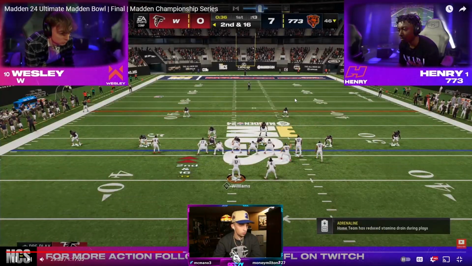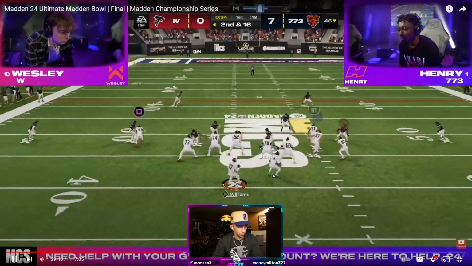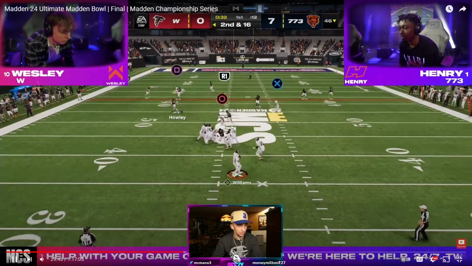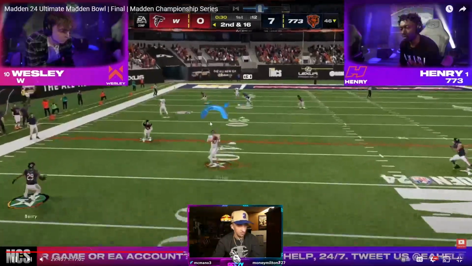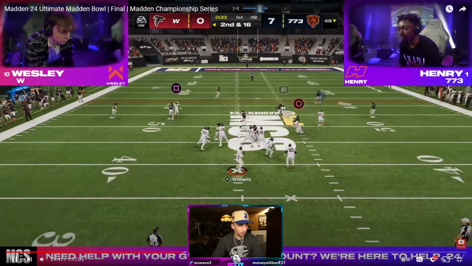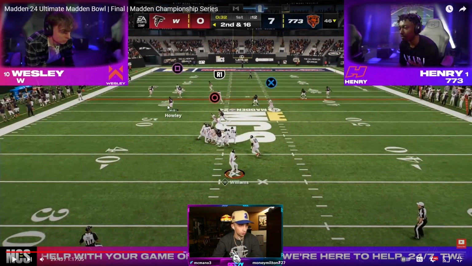Let's scroll a little bit. Again, he's going to go to dagger. From what it looks like, he's going to actually set up the protection. Henry does not blitz right here. And see, it's just a great play right here. Why is this play so good? You have a crosser that Henry is worried about because this fade is going to take every deep zone right here, and he is going to drag it out for this crosser so you can throw it.